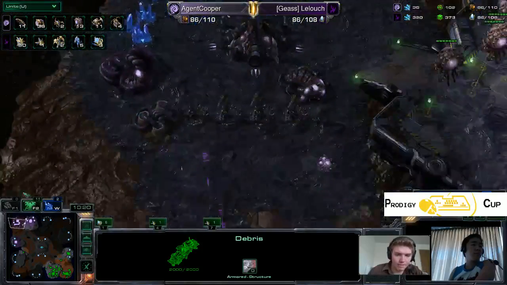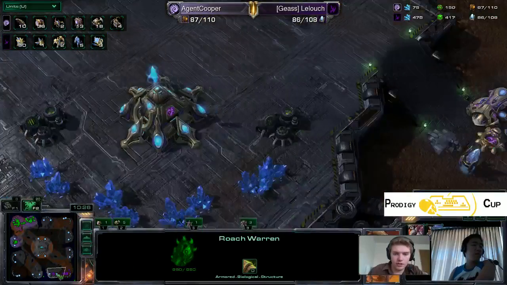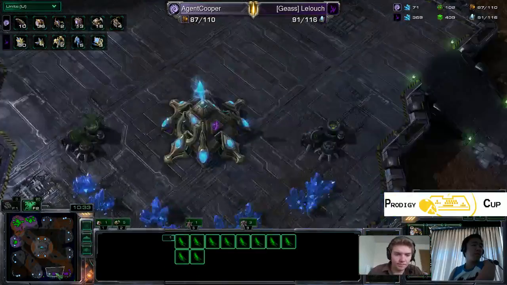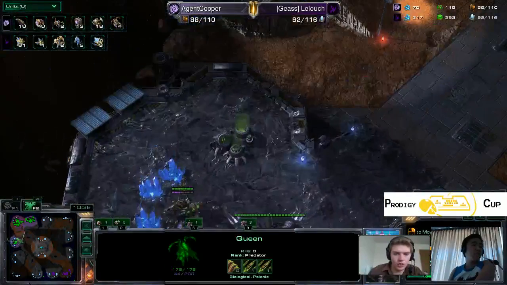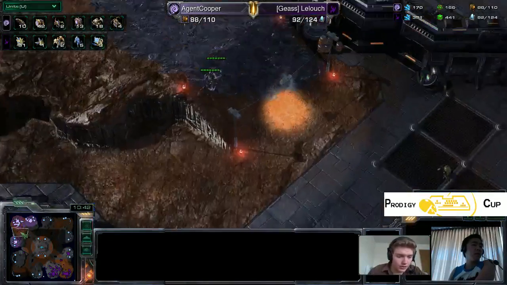He saw the Roach Warren, right? Yeah, he sees the Roach Warren. What did AgentCooper see? AgentCooper knows he has a second base, and that's about it. So AgentCooper's in the dark again. He should either protect his base a bit.